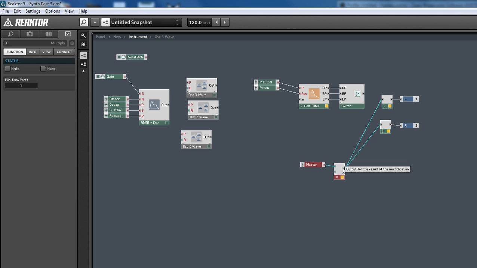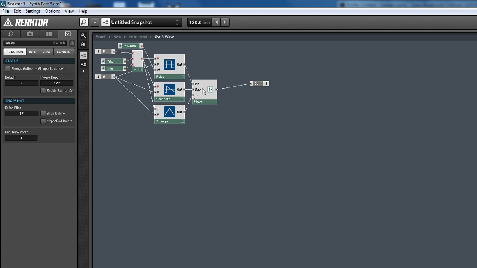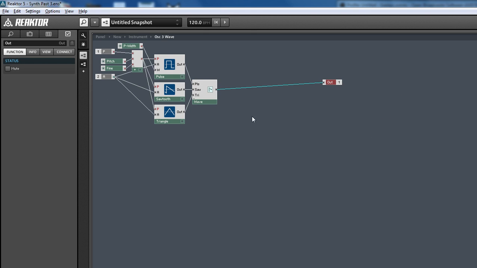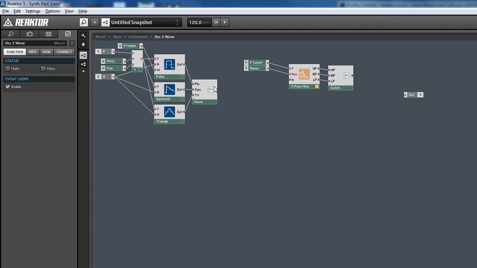And what I've done in this tutorial is I'm going to show you how to use the filters and connect them to each oscillator. So what we want to do is we want to copy the filter we made earlier on, double click into oscillator 1, delete that connection very simply, paste our filter and connect the output of our wave switch into the input of our pole filter, as so.